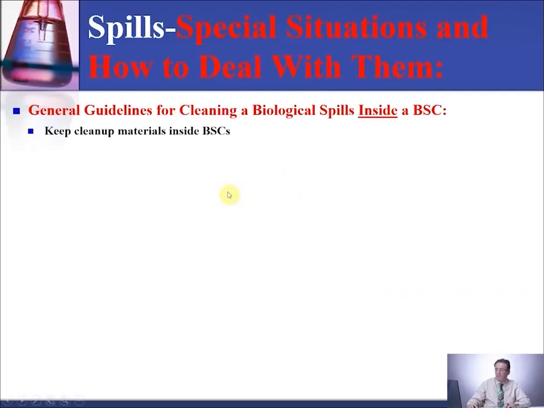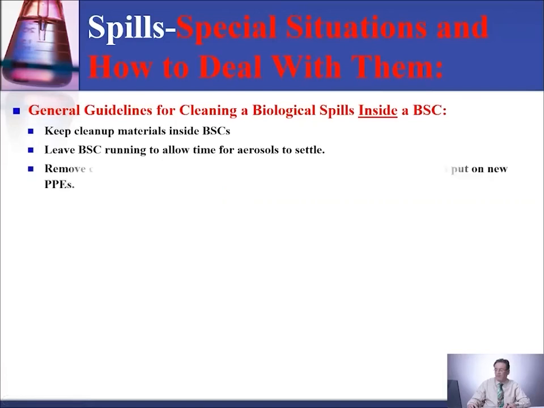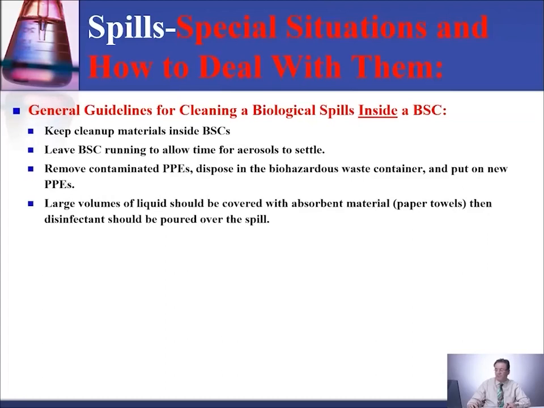Next, we're going to talk about general guidelines for cleaning up biological spills inside a safety hood. Keep cleanup material inside the safety hood. Leave the safety hood running to allow time for aerosols to settle. Remove contaminated PPE, dispose of it in a biohazard waste container, and put on new PPE.